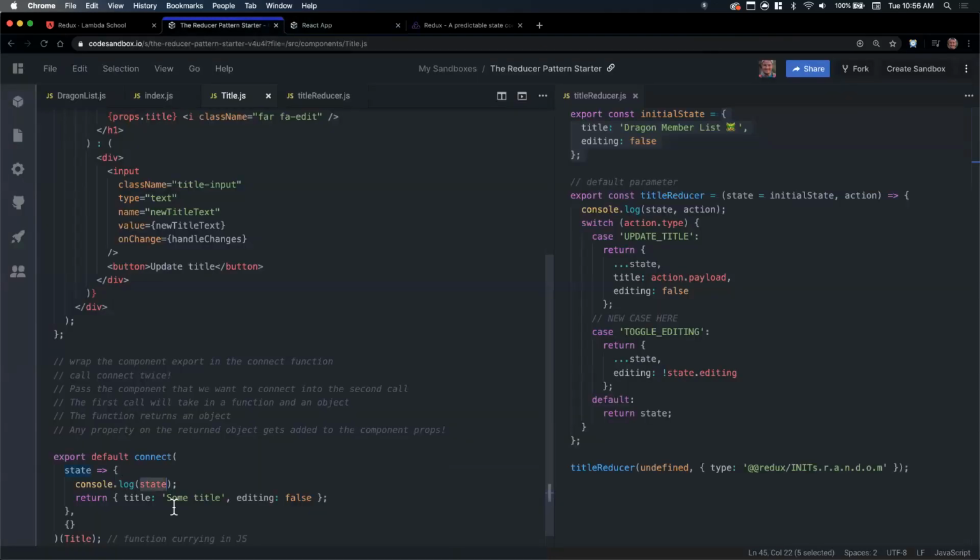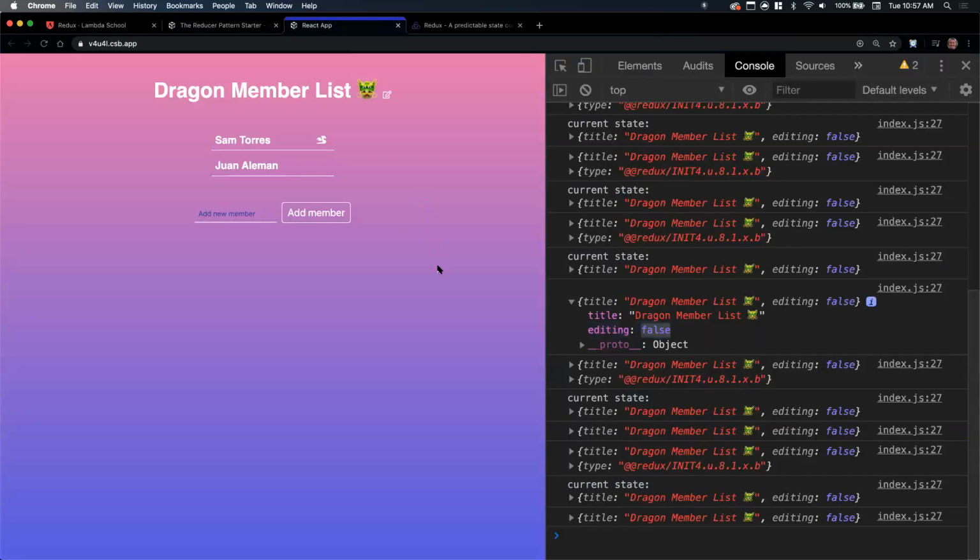So if we have state.title and state.editing here, that means we can replace the string with state.title. We can replace this Boolean with state.editing. Now let's see if we get Dragon member list. Yes! It's working.